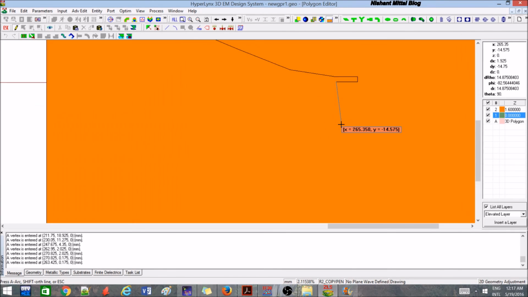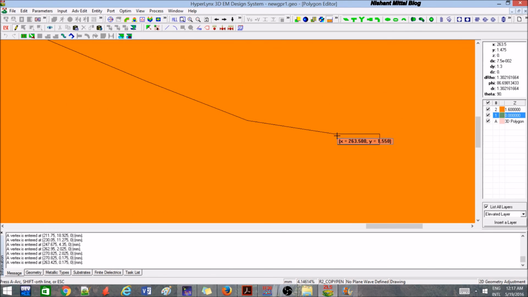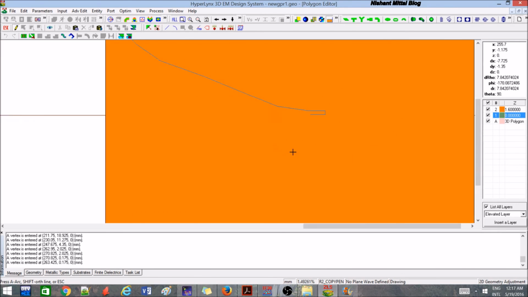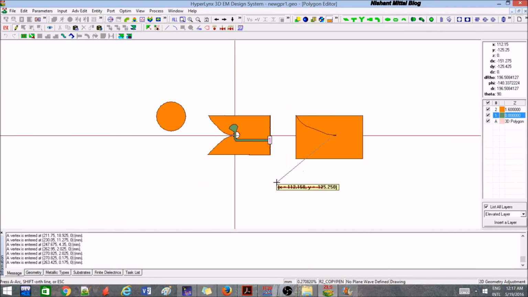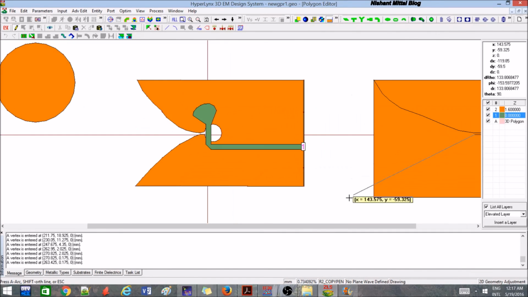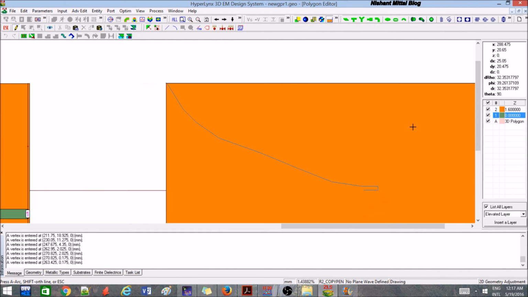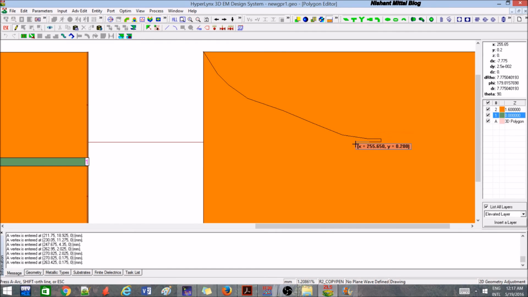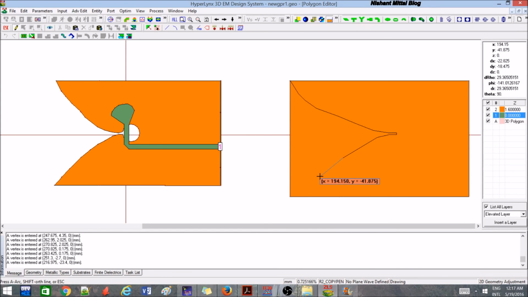Now all these calculations should be done theoretically, such as what this width should be and what the opening width should be. All these things can be found in various references. So for now I am just making a random diagram to help you understand how to design a Vivaldi antenna in IE3D. Obviously it depends on your practice how smooth a line you can make out of this.